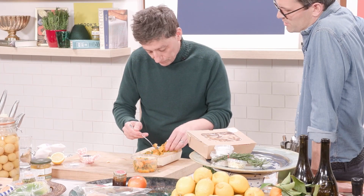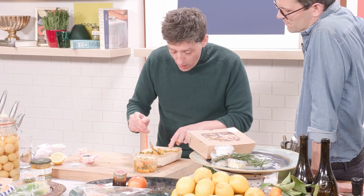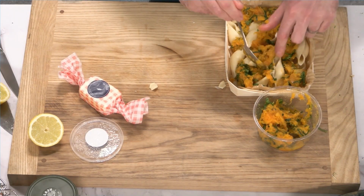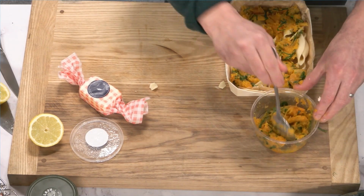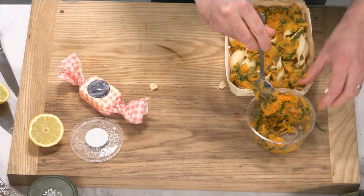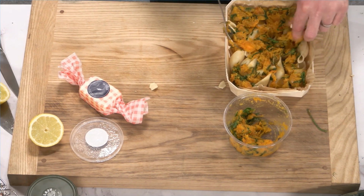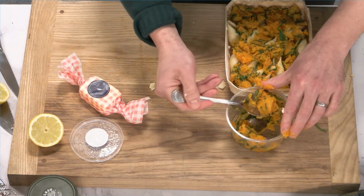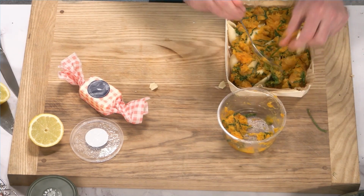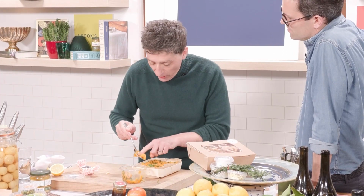And where did the inspiration for this dish come from? Well, again, this was specifically created for the book, to be honest. Exploring where the baked pastas come from. And I wanted to do this, and I love pumpkin and squash, it's a real wintry, seasonal winter thing. And yeah, I just thought it's going to work. As I say, it was a recipe created for the book. I don't think I would necessarily see this type of one in Sicily. Again, it's my spin on it, if you like.